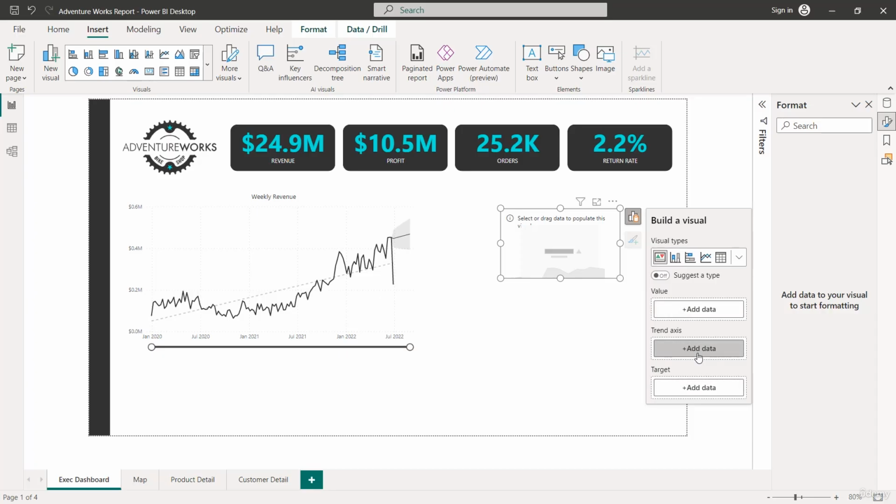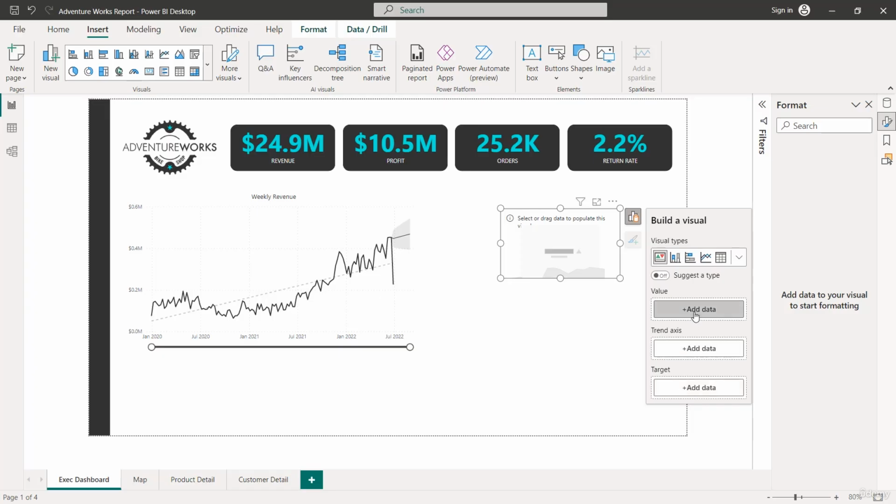So the trend axis will allow us to visualize trending over time, almost like a sparkline effect in the background of the card. And the target gives us that context we need. This is telling us whether the value that we're seeing is good or bad. So the target might be a fixed benchmark value, it might be a forecasted value, it might be a previous period value. There are many, many different ways to create valid context.